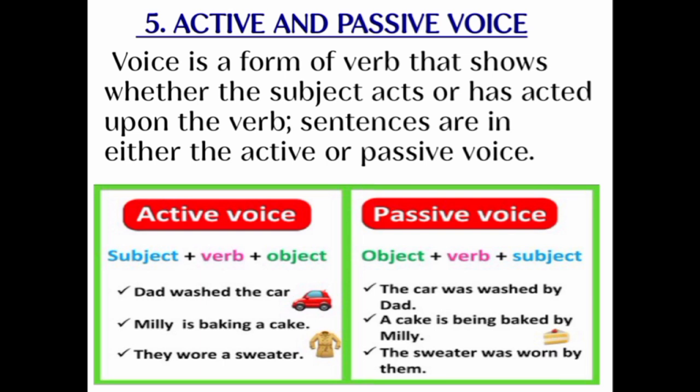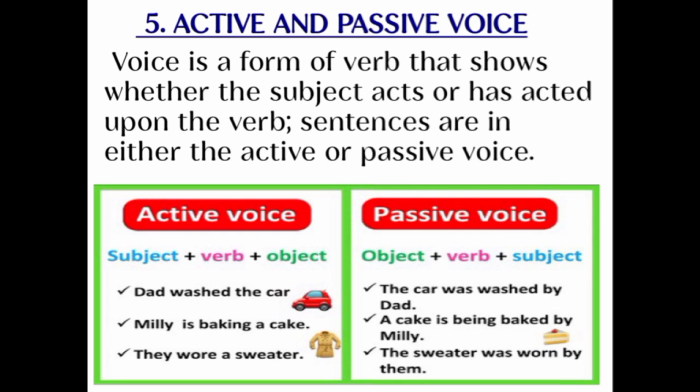Let's learn what is active voice first. Active voice is a grammatical structure in which the subject of the sentence performs the action expressed by the verb, by the action word. In the other words, the subject is the doer of the action. Active voice tends to make the sentences more clearer, more direct, and more concise.